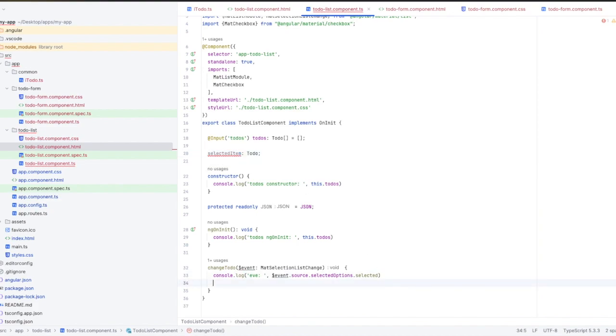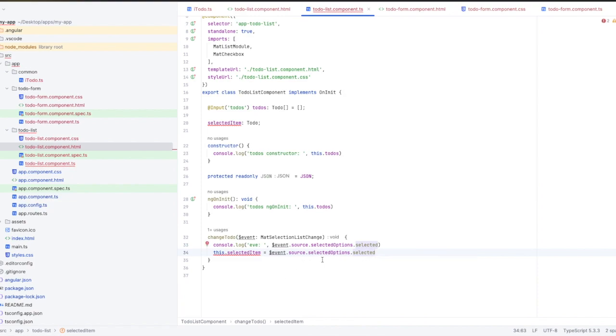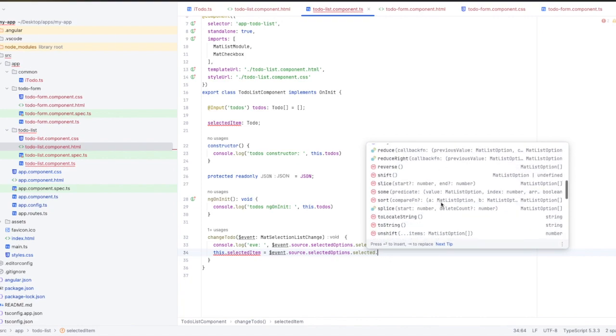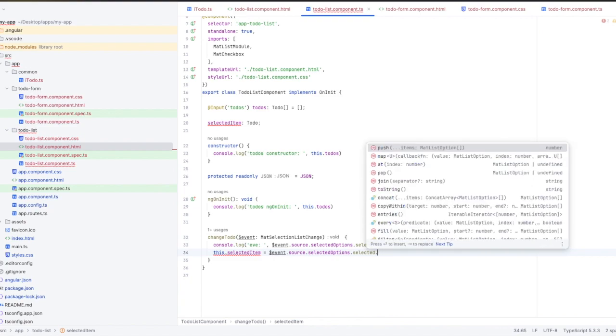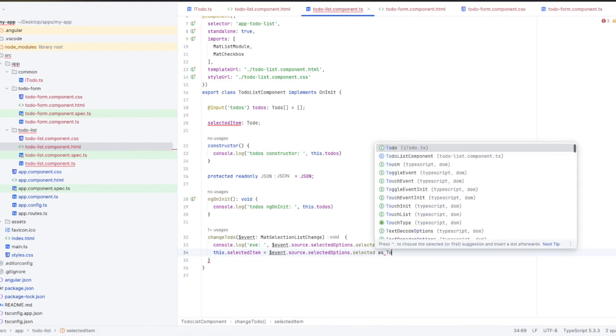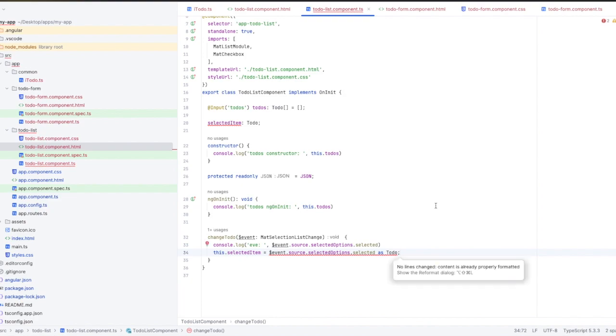Now the selected item equal to selected. It's an array. Else what if I do? No, it doesn't.